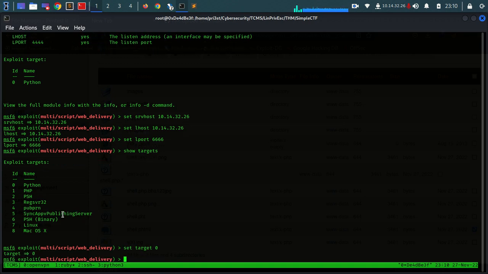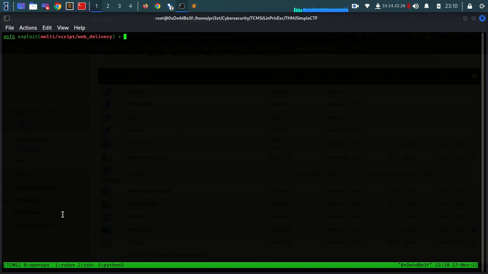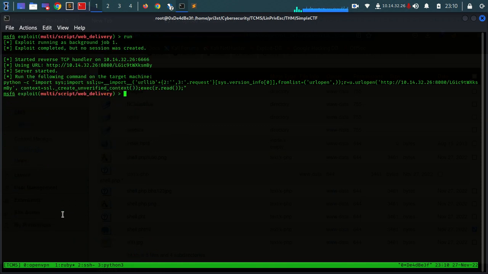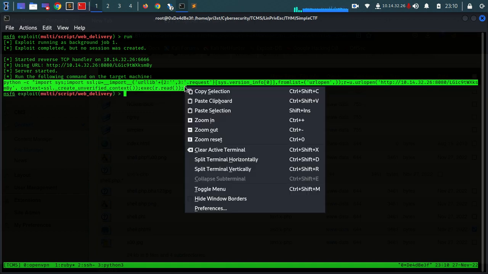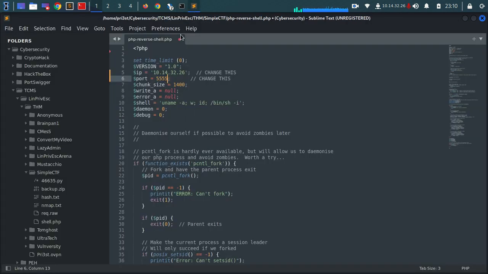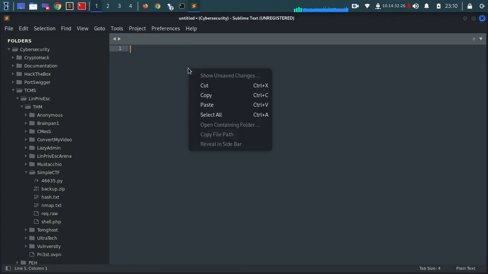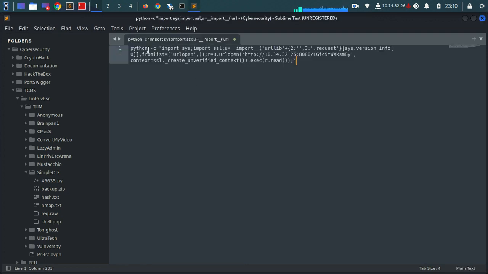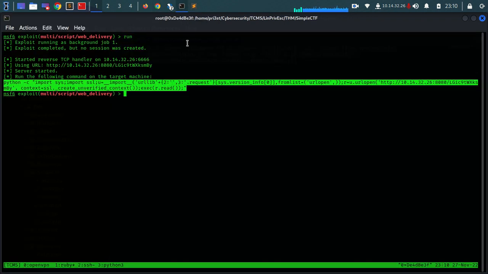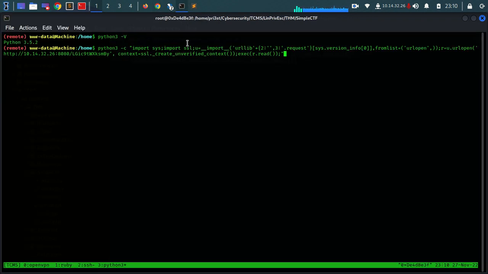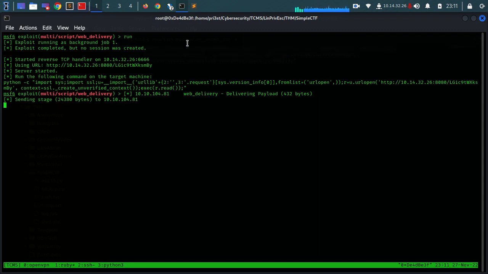Target 0, okay. And if we run it, what it will do is start a reverse TCP handler here and give us the payload. Now, if I grab the payload and add the Python 3 here just to be sure that we'll properly execute, and paste it here, then guess what?